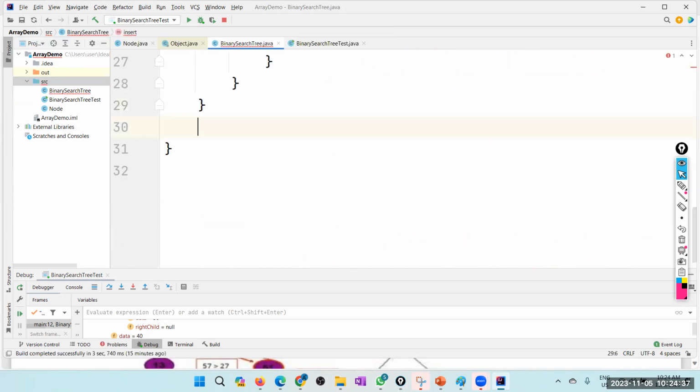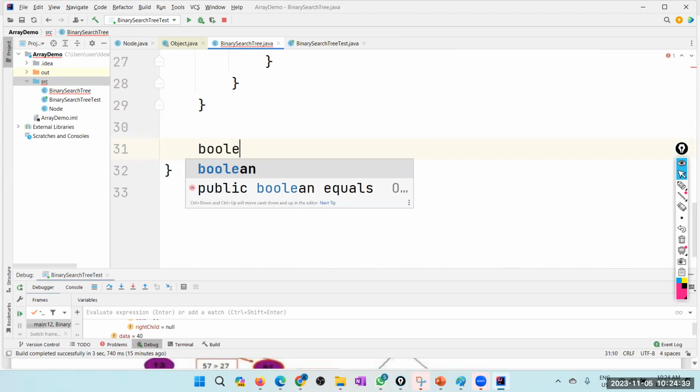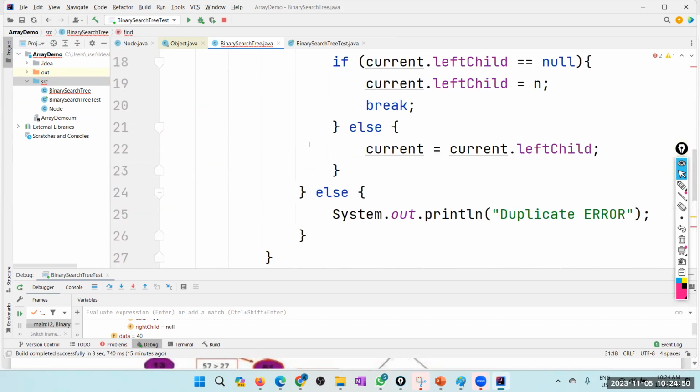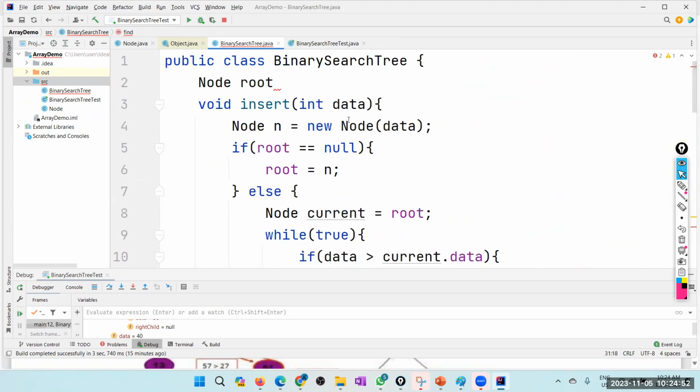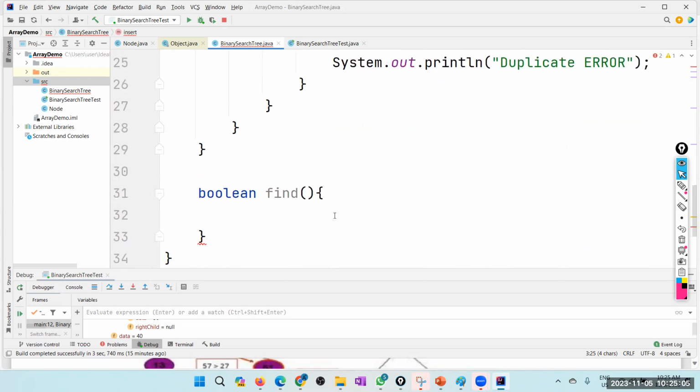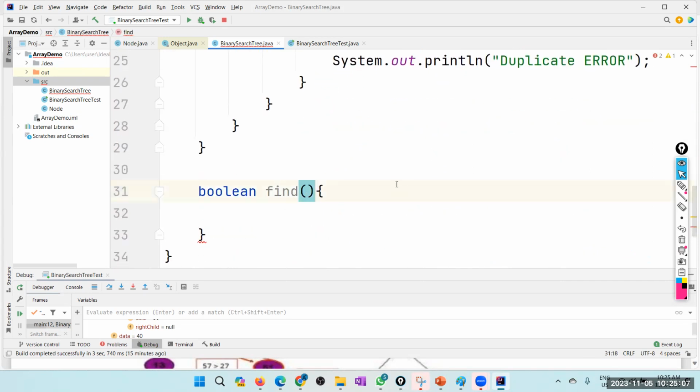Right, so let's say return Boolean. Say find. It will return true or false. Okay, so you have to send... Remember, now we have changed it to the integer. You have to make it Object. Okay, and if you want, you can just send me the code, or you can send the code to the WhatsApp group. Your final code with that general implementation. Okay, right.